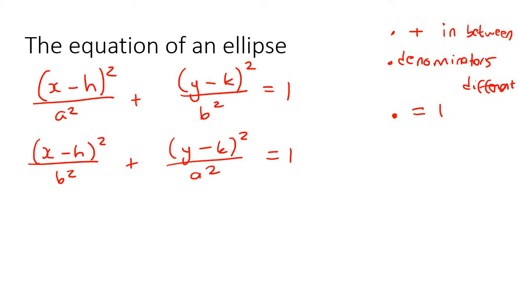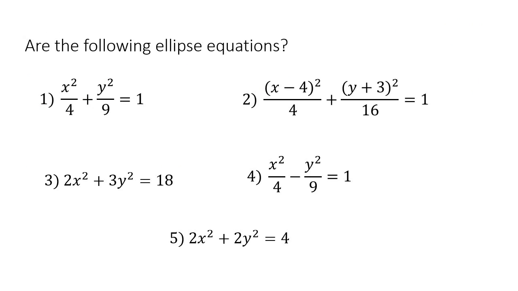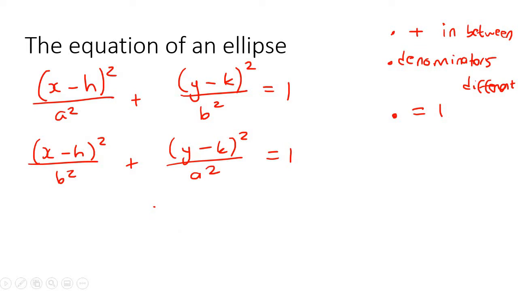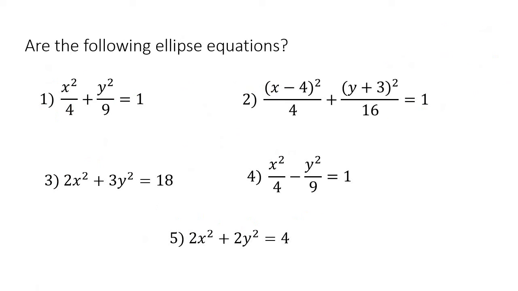So, for example, if we look at some of these examples over here, I want you to be able to tell me if each is an ellipse or not. If you look at this one over here, you notice how it doesn't have any brackets, whereas on the previous slide I showed you that it has brackets. It doesn't have to have brackets. The brackets are just there to show the center of the ellipse. The h and the k, as we'll see later on, is the center. But if there is no h and k, then the center is simply at 0, 0. So if you had to draw that ellipse, it'll just be at 0, 0 for the center.